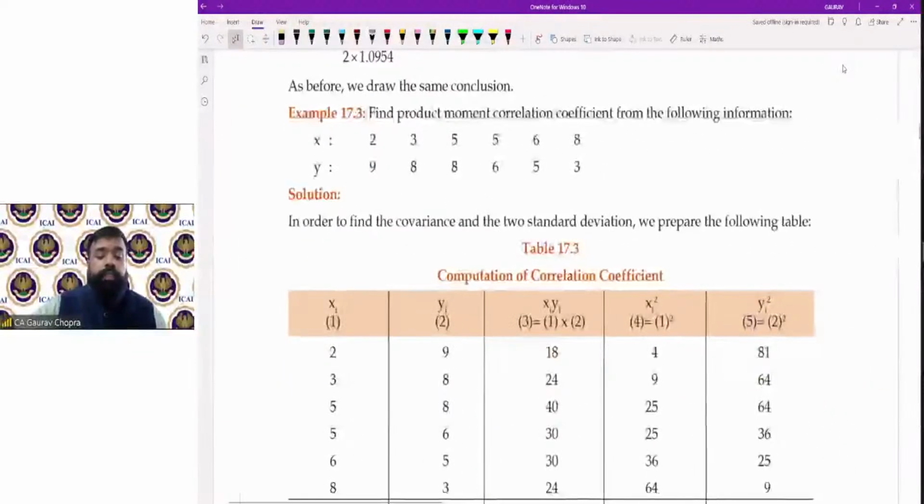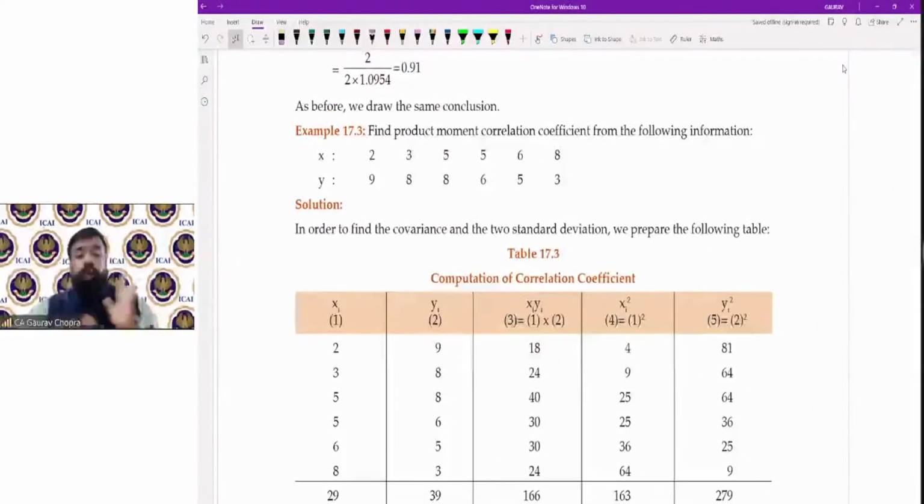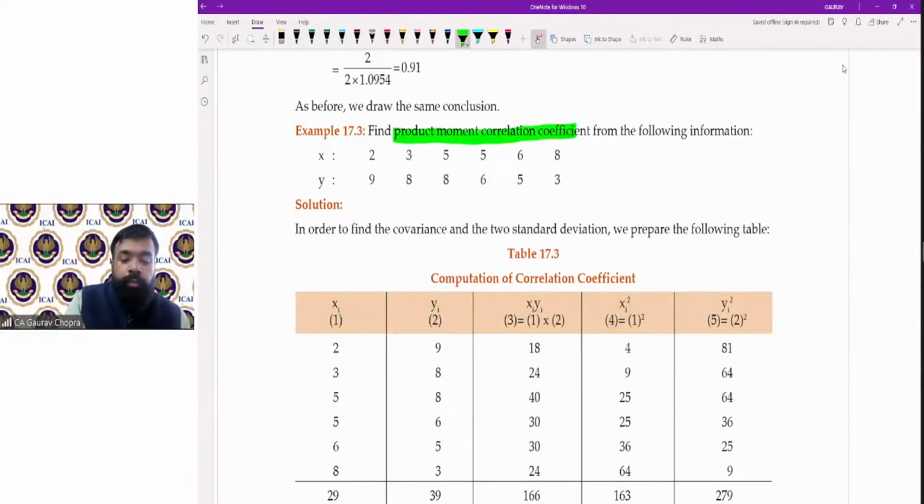Now the next one is, this time values are not given. इस बार आपको values given नहीं है, तो क्या given है? Series is given, series x and series y. These two series are given. और अब इस सीरीज से आपको क्या करना है? कोरिलेशन कैलकुलेट करना है यूजिंग कार्ल पियर्सन मेथड। प्रोडक्ट मोमेंट कोरिलेशन कोएफिशिएंट, this simply means Carl Pearson method you have to use. This means Carl Pearson method is required.